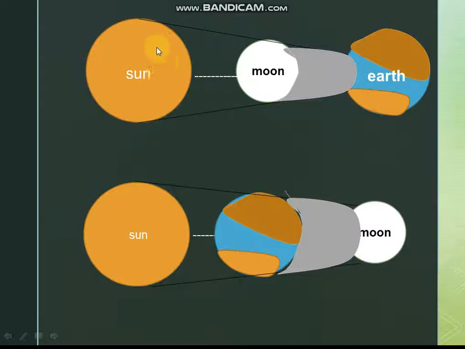So here you can see the solar eclipse and the lunar eclipse. In the solar eclipse, you can see the moon is so close to the earth that here is the shadow of the moon, here is the sun, these are the rays, and here you can see the shadow fallen on the earth, and the moon is blocking it. And as I told in the last video, shadows happen here. And in the lunar eclipse, you can see that this part of the moon is covered by the shadow of the earth, by the sun rays, and you cannot see this part, but instead you can see this part and this whole other part.